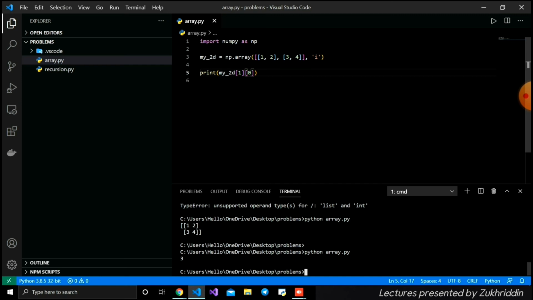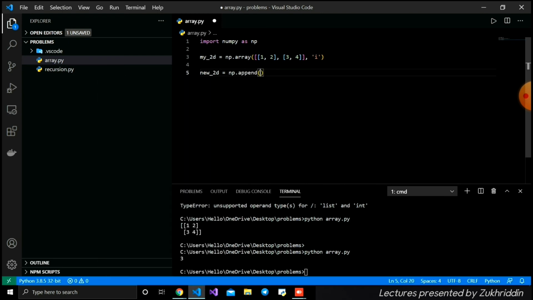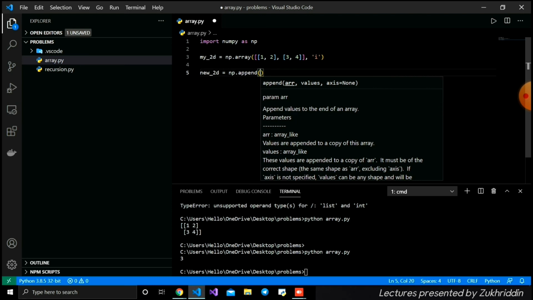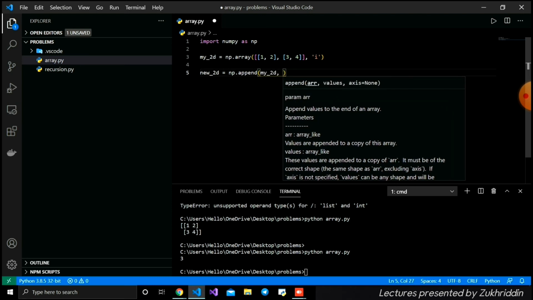Also we can append a list of numbers. For example, I'm going to append at the end. Firstly we need to create the new array, new 2D, equal to np.append. Here we write our two-dimensional array, my 2D, and after that the values we are going to add.